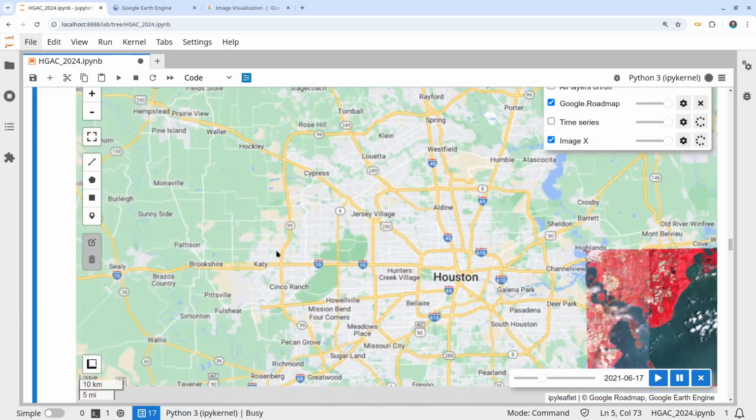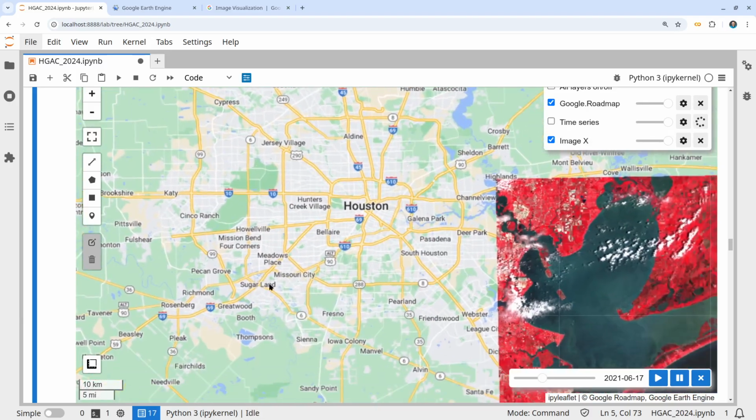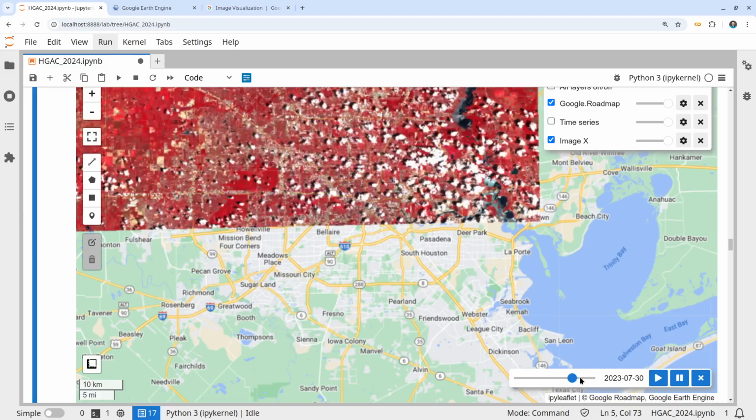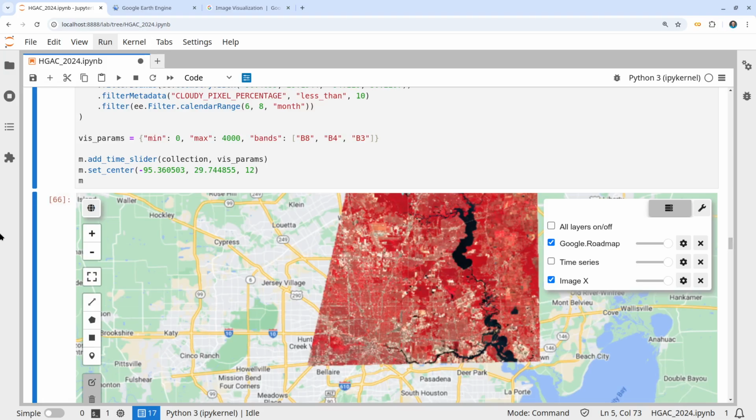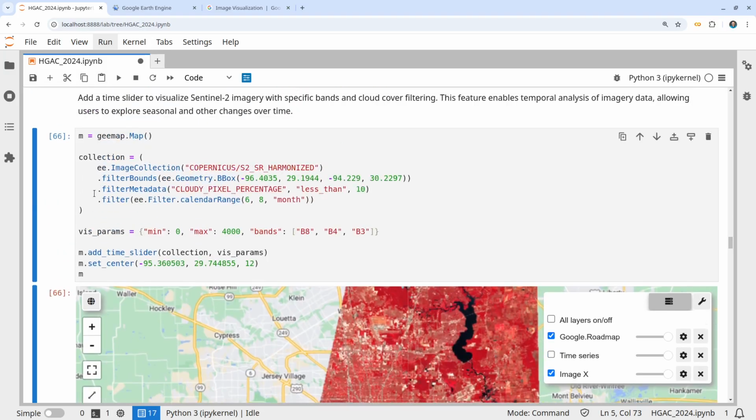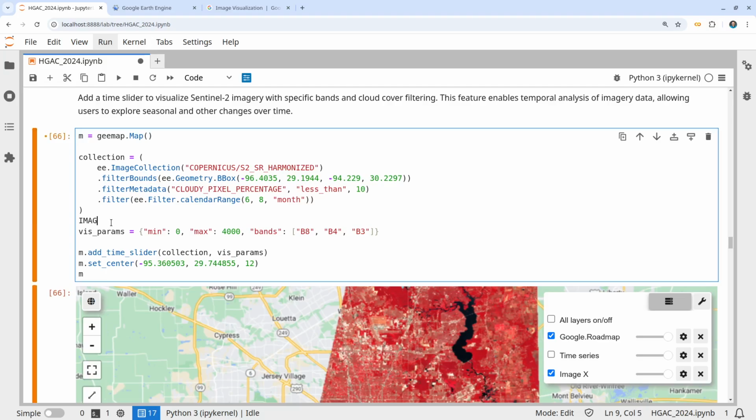Oh, it's on the left side because the bounding box is too big. So now we get a lot more images. So, but you can certainly get all the images for your area for the summer. Oh, this one is too cloudy. So the easiest way will be now we can create a virtual mosaic because you already have all the images. So all you need is basically collection. For example, I create the image equal to the collection dot median.